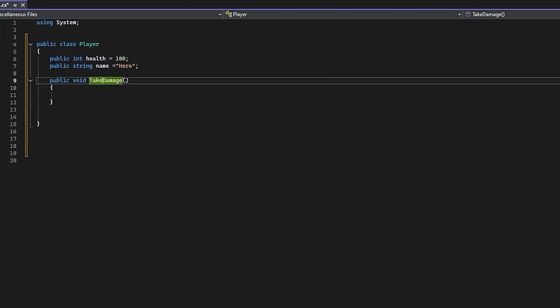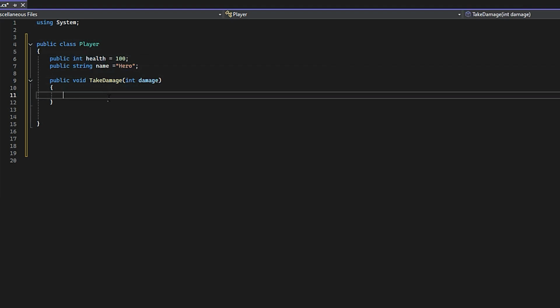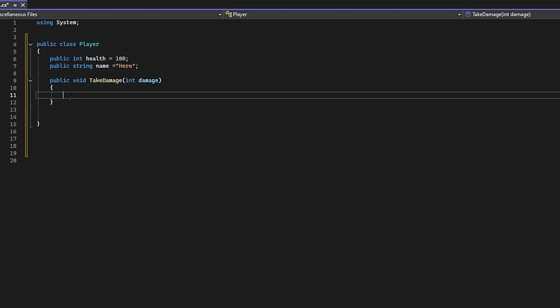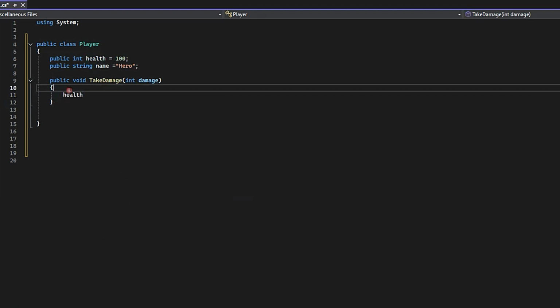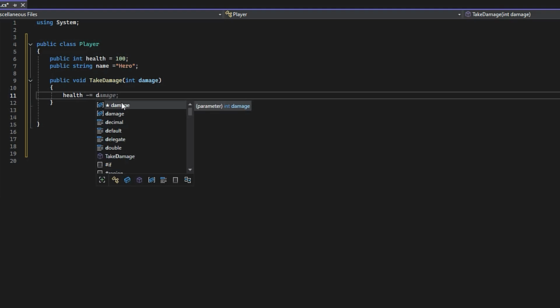You can use a function like this, or you can pass some parameters, for example int damage. Okay? So you have the health, okay? I copy and paste it just to say that this is the same, okay? And then we say health minus damage. Okay?